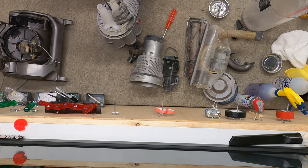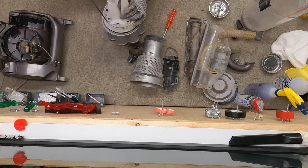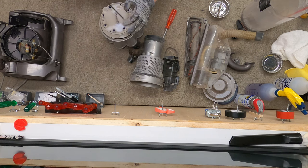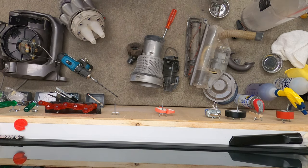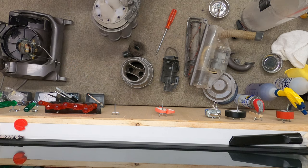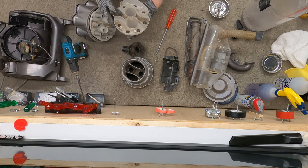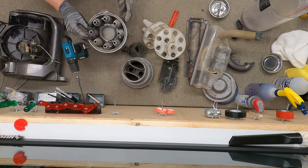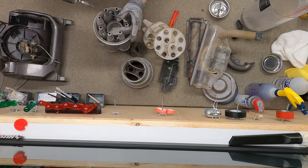Sorry, there's so much dust it was jamming my drill bit. I believe there are six screws to break down the sub-cyclone. Dyson was really experimenting with cyclones at the time — the later version would not have nearly as many internal cyclones as this machine does. They would standardize on just having one in the middle. The gasket's intact, which is kind of a miracle. There's so much dirt and debris that it really just gums up everything. If you want to go all out, we can go in here and really start taking it apart.